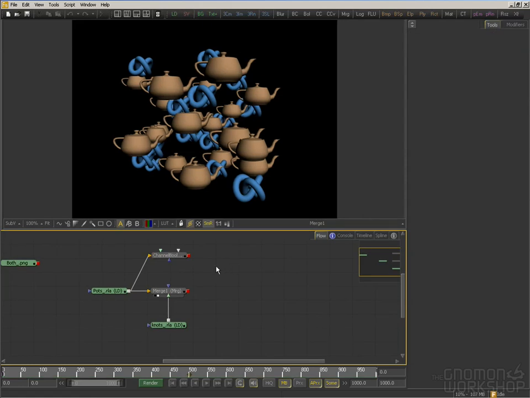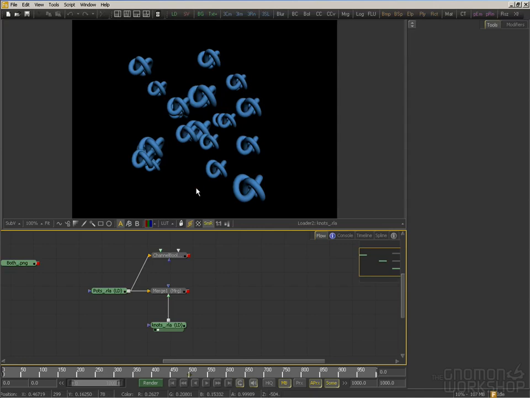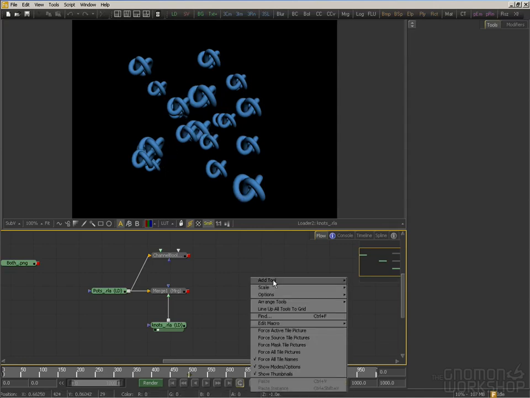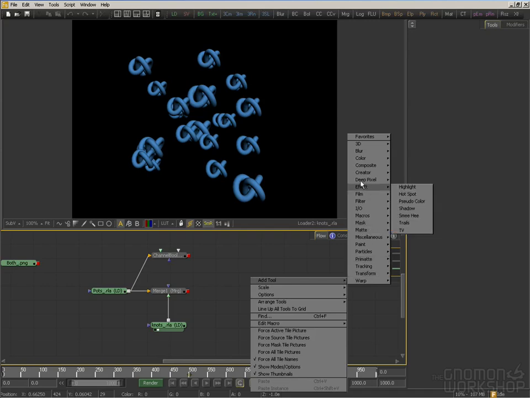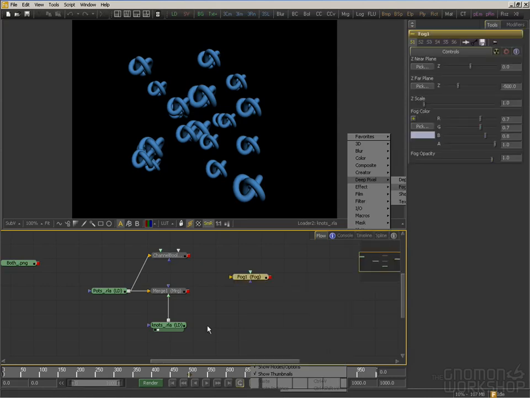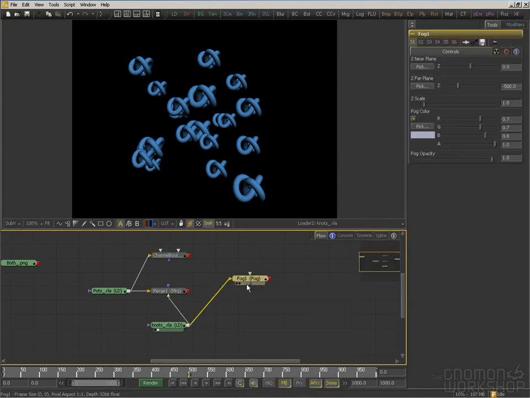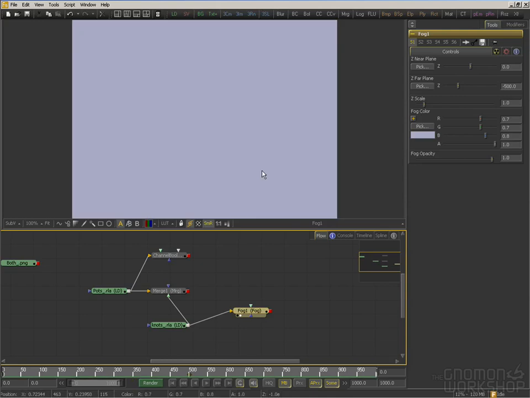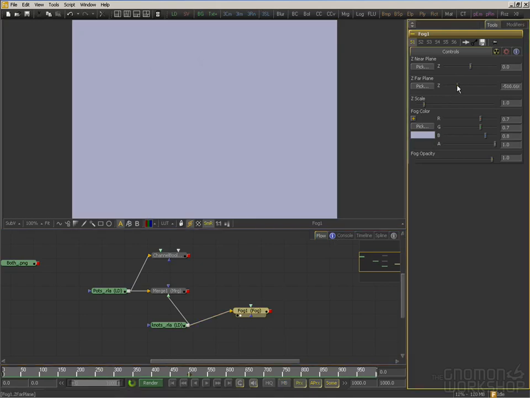Okay, so let's create some fog. I'm going to work with just the torus knots for now. I'm going to go to Add Tool, and we're going to go to Deep Pixel. We're going to choose Fog. Now we'll connect these up. And just like that, we have some serious fog here.